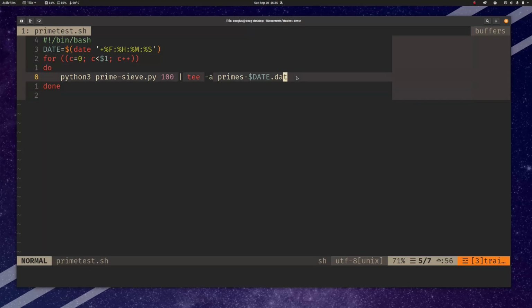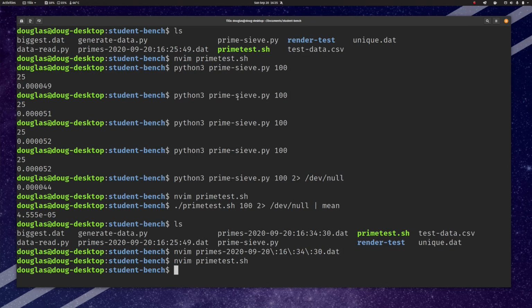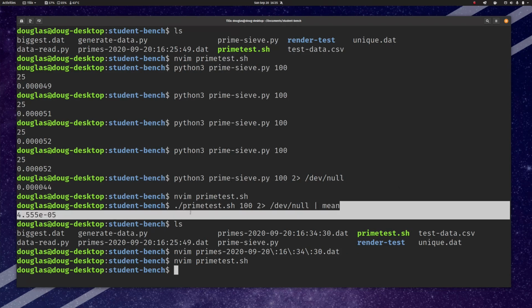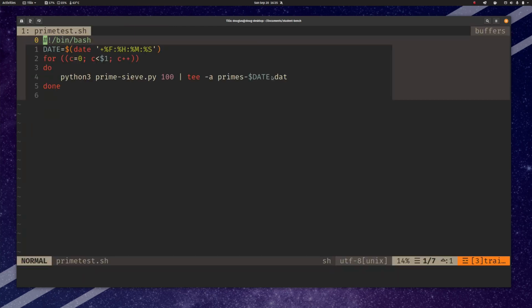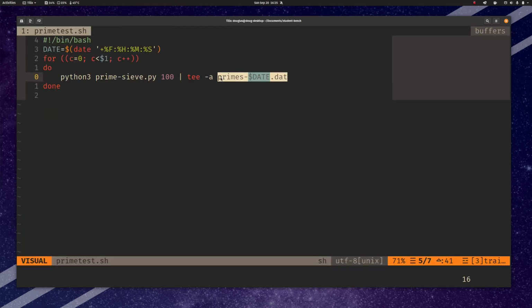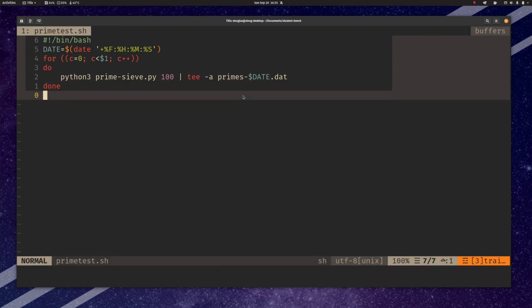And then, of course, because the pipeline then ends, I can, inside the script, hang things off the back end of the script, like what I do right here with piping it into mean. And it'll just pick it right up off standard output, as well as putting it in this file. Of course, this -a flag is for append. So just like with output redirection, if you don't tell tee that you want it to append, it will delete all the data in the file.